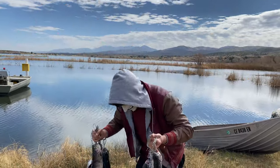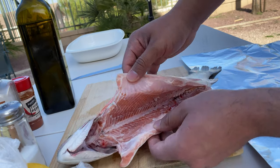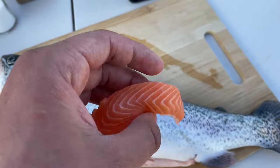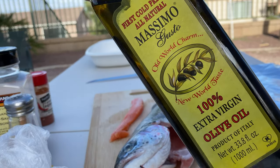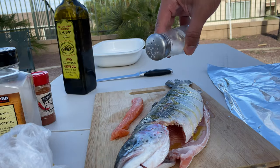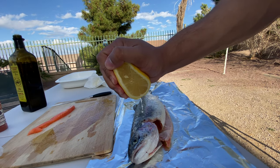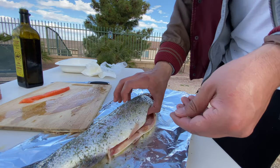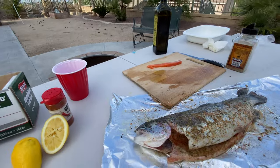Alright guys, I got the fish all nice and cut and cleaned out. Beautiful fish. I cut a little piece of trout from a different fish — it kind of looks like salmon. I'm going to cook this piece with this fish and we'll see what happens. Some olive oil, just a light drizzle. Next, you want to get some salt, put it on the fish — on the inside as well, don't forget. You want to season the whole fish. Next, squeeze some lemon on top of your fish, all over, a little more on the inside. This is looking so delicious. We're just going to add a few more things and we should be good.